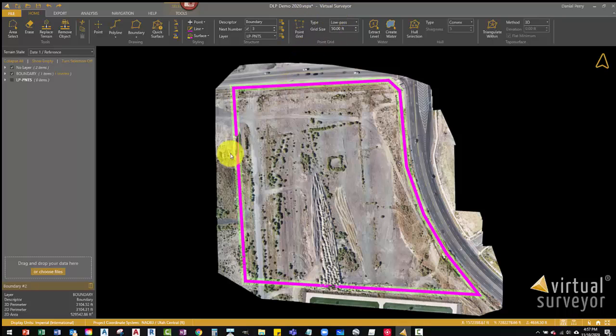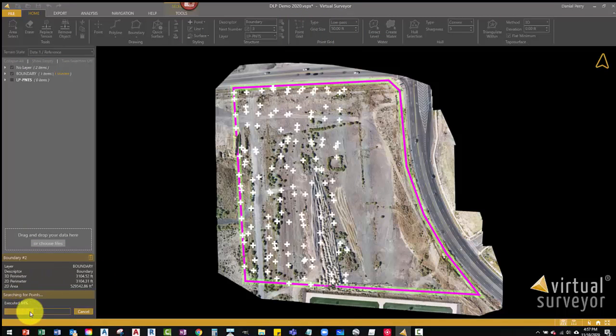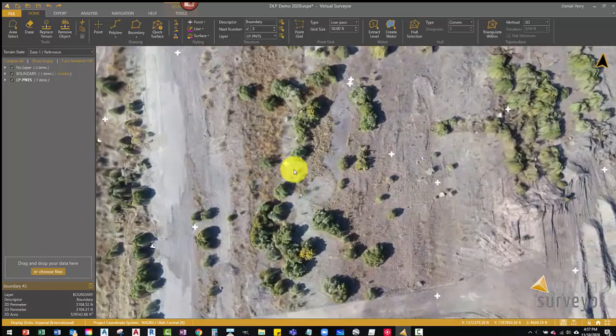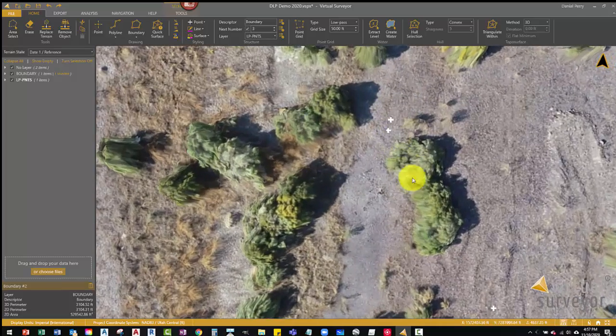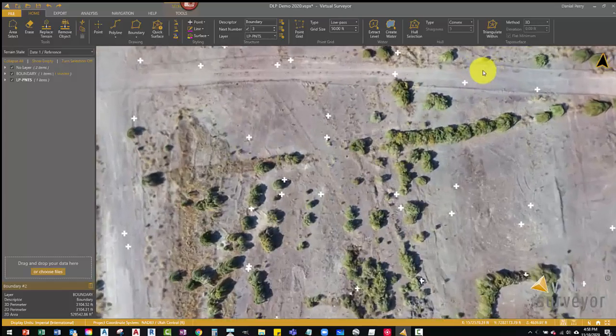So I'm just going to click this boundary. So I've selected it. Now I can do the point grid. It's still all set up like I want it to. Point grid. And it's going to calculate over here in the lower left. It's going to calculate every part of this that is a low pass. Once in a while, you get something that's a little bit off. So I'm just going to check a few things out to make sure that I don't have one of these points in a place that's right on top of some of these shrubs or anything like this. It looks like those are all pretty good.